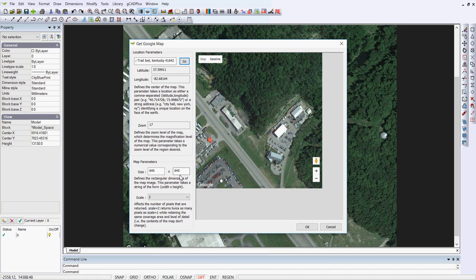There are times when, if you use the tool on the gCADPlus drop-down menu to insert a Google Maps image into a gCADPlus drawing, you don't quite get the result you're after. If you look, perhaps you won't be able to see it, but down at the bottom of this image, which I'm about to put into the gCADPlus environment, I can't see the scale very easily.